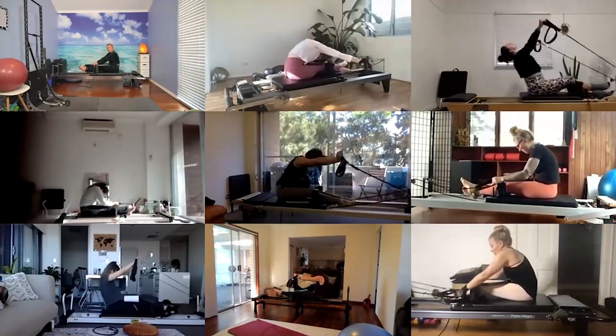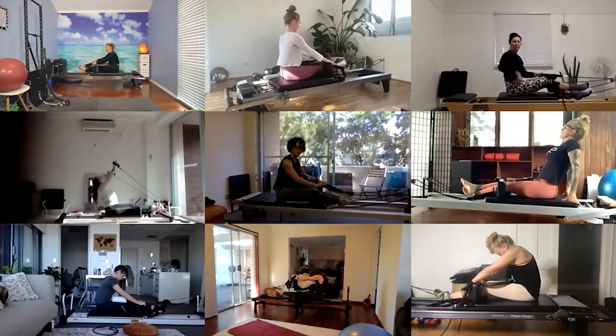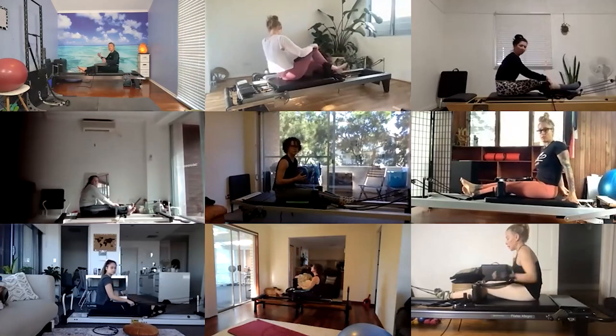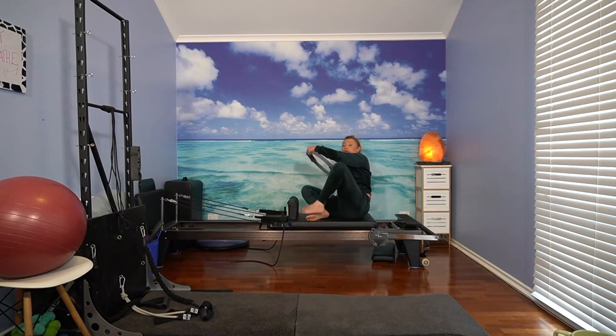And one. Well done. Good job, guys. Moving to the other side, we're going to reverse that whole sequence. So we're going to start in our low kneeling.